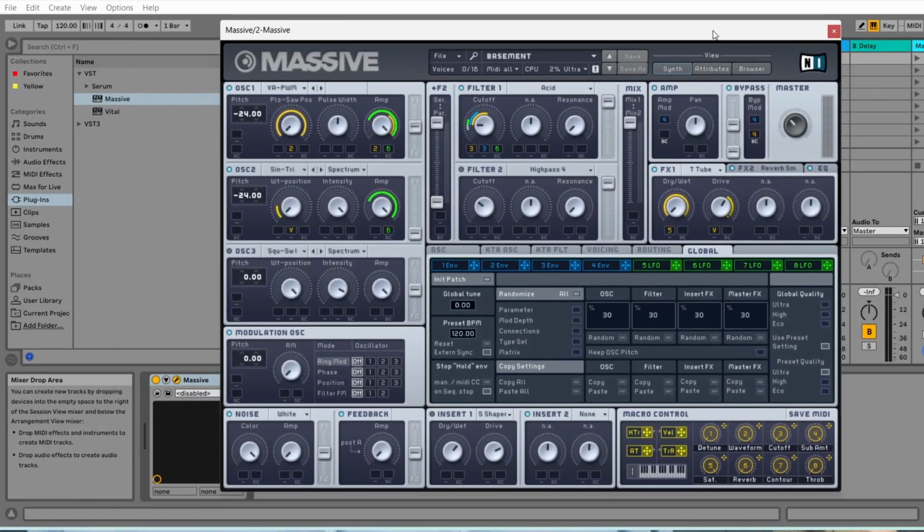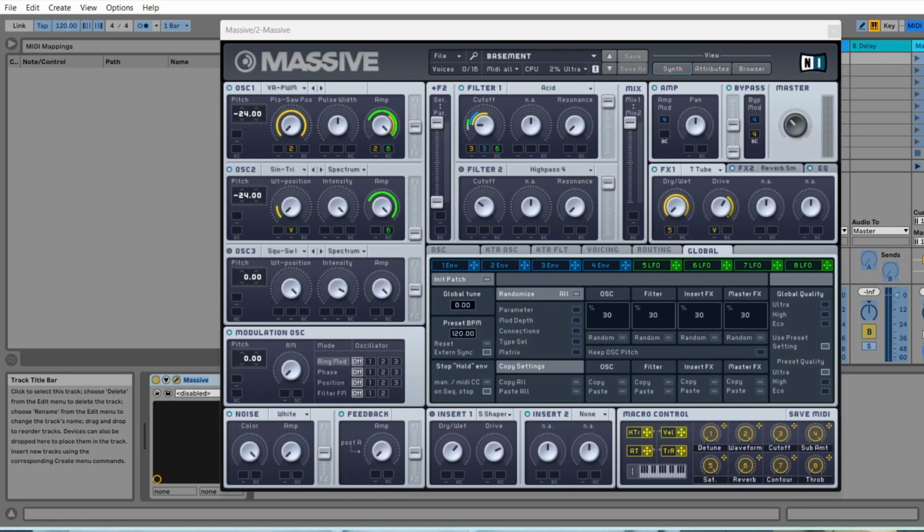Now, to put more expression into the sound, I'm going to map some controls to the XY pad of the Triwave. First is the waveform control. I'll hit MIDI, click the waveform control, and tap the Triwave's pad until control change 16 appears. Then I'll do the same for the cutoff control. I'll select it and assign it to 16 as well by tapping the pad. Then I can hit MIDI again to exit. By mapping these controls to the XY pad, the sound of the bass will change a lot depending on where I'm tapping while I'm playing.